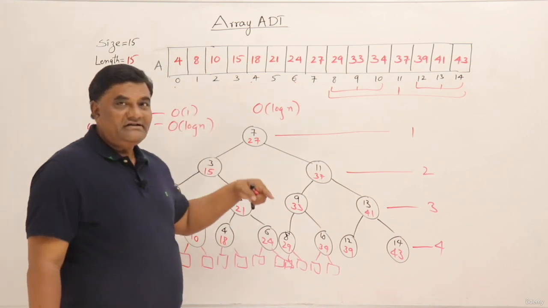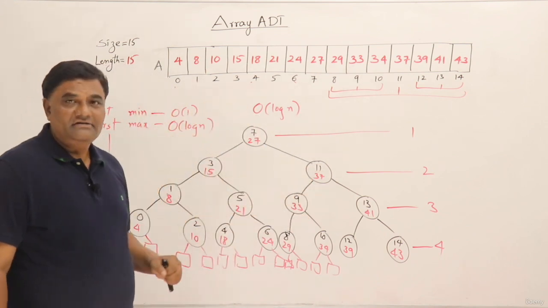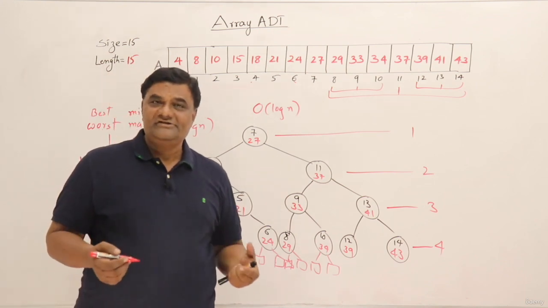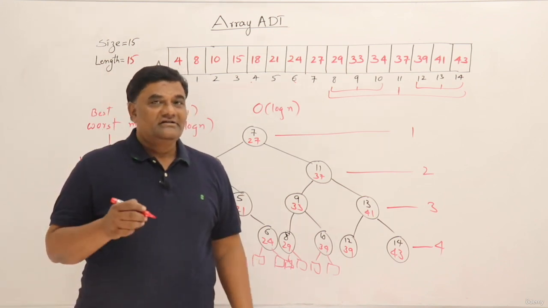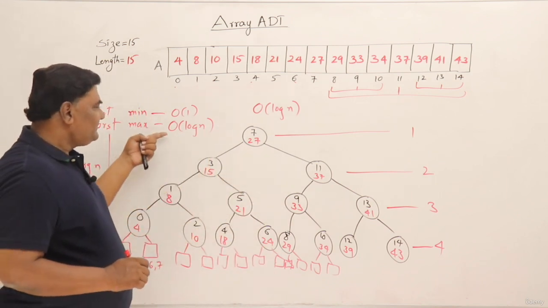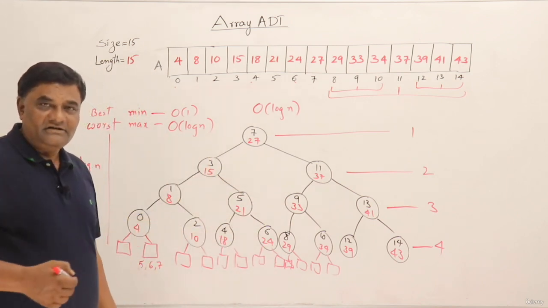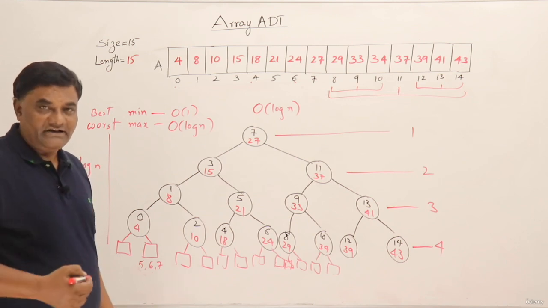So the number of calls a recursive algorithm will make depends on the height of a tree. So that is log n. So whether you write an iterative procedure or a recursive procedure, the time is log n. So how binary search is log n, I have shown you. Now I'll show you using some other method how binary search is log n.